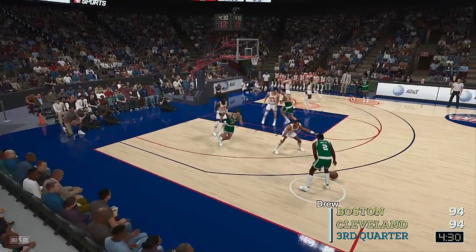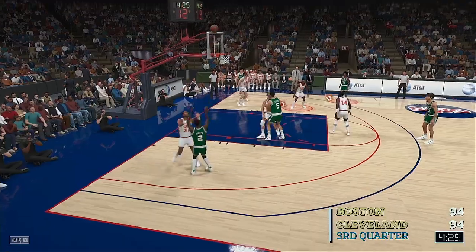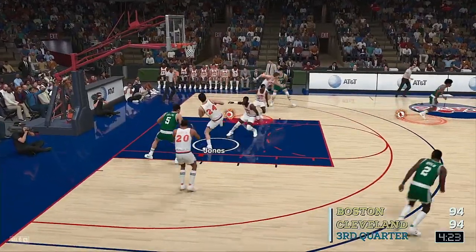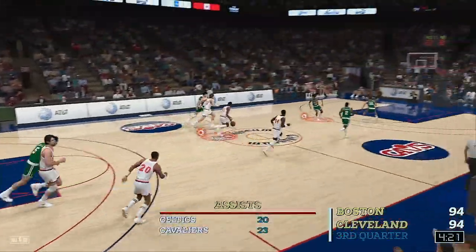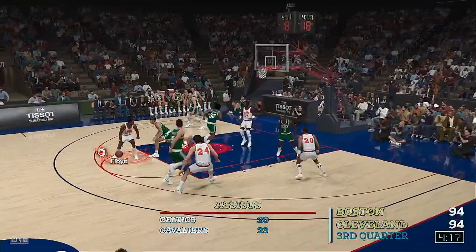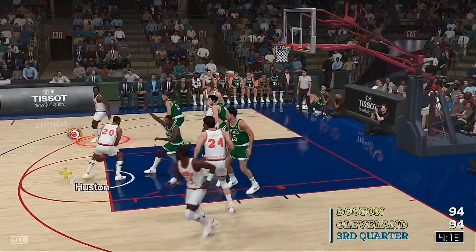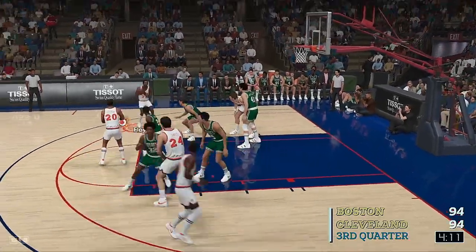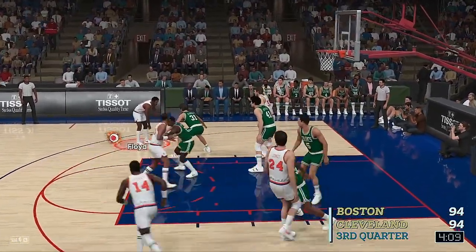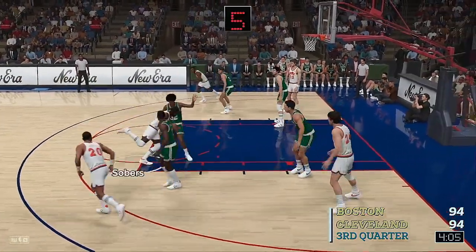Here's Drew. He's got eight. Fires from the wing. It's rebounded by Cleveland. And he forced that shot. When the defense is this tight, you're better off passing out of it and looking for a better shot. Here's Houston. They get some nice contributions from him on a nightly basis as he averages over 11 points a game. Clock at four.